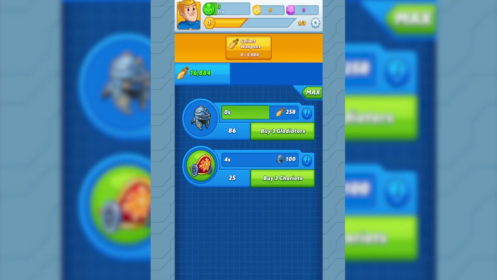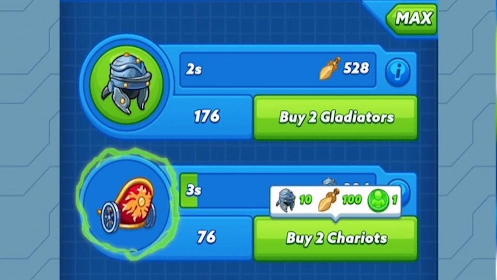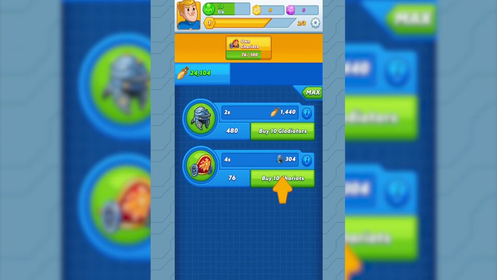What does one of these get me now? A billion? We're getting 250 per click, so we're only going to have to click about 20 times. Whatever the case, mission complete. Give me the swords. So if I want, I can buy another 50 chariots now. So every time I click on this, I'm going to get even more gladiators, which is going to give me even more swords. So now I'm getting 1,440 per click at the top.